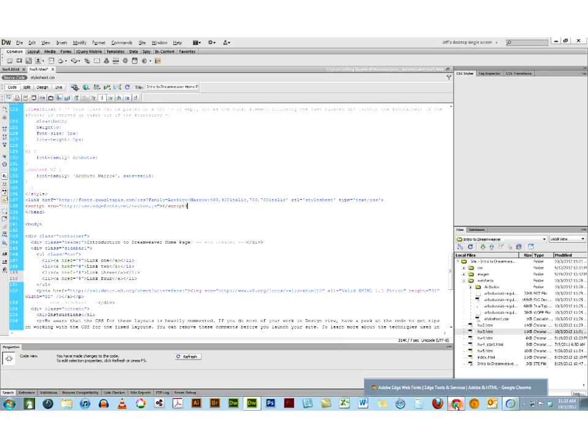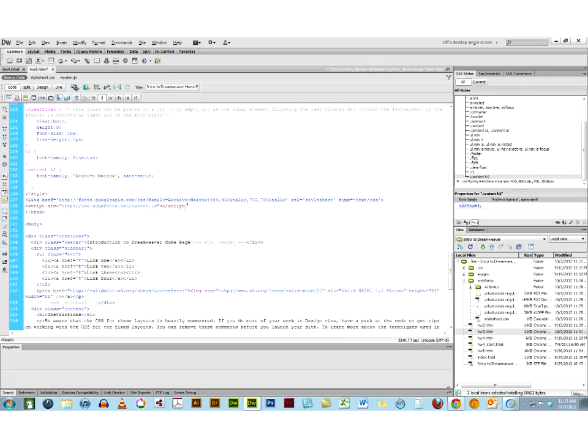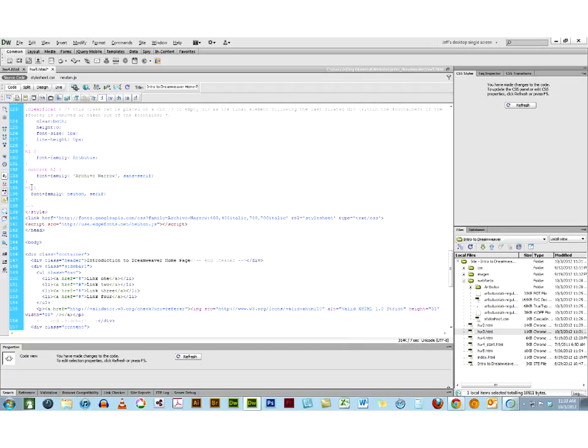I go back to the Adobe website. I copy this next line of code. I go back to Dreamweaver, and I'm going to paste that code in here, but of course change that H1 to H3. And if I wanted it to be only within the content div, I would type in .content space H3.